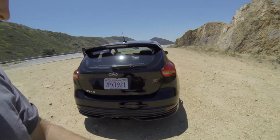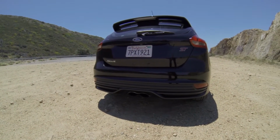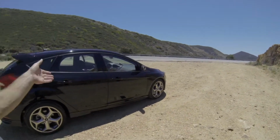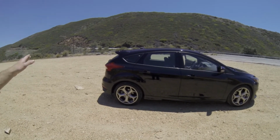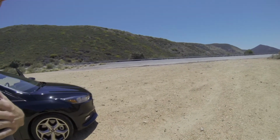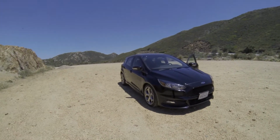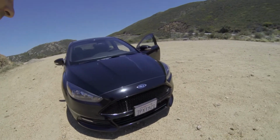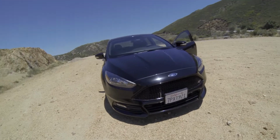Wear-wise, you can see it's gotten a little bit of black on the exhaust tip, which I wipe off from time to time. That's from a lot of the miles on this car of me driving from San Diego to LA all the time, so it's a lot of the same engine RPM for long periods of time. The car does get better mileage than I thought. I thought I was going to get 25, and I get consistently 30 miles per gallon in that thing. And it's fun, and it handles really good, and it captures bugs really nicely, as you can see.